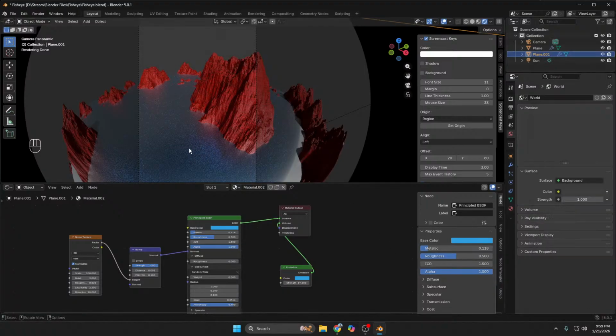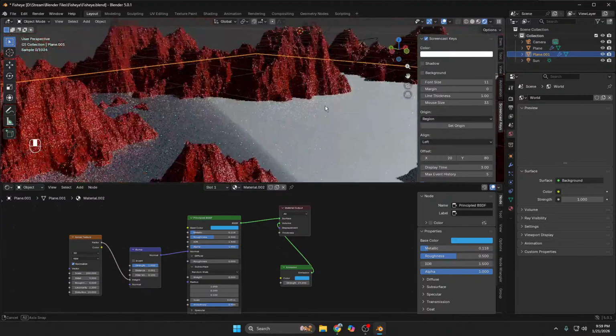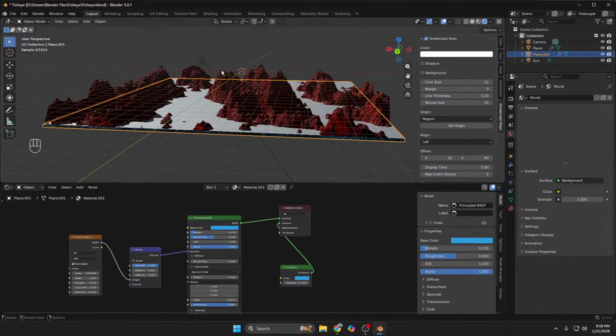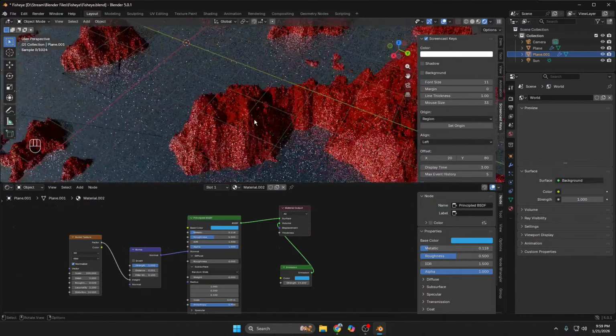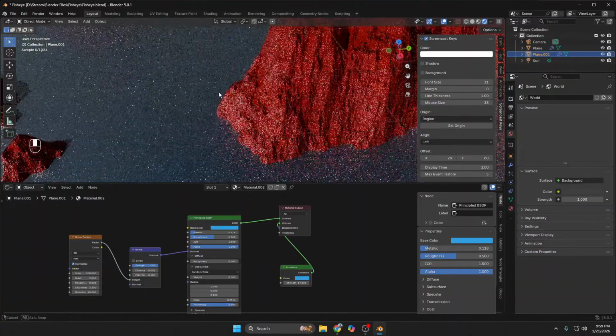Okay. Not bad. I would say it's okay. It's okay. It's not the best. I actually don't know what it's going to take to get nice colors.